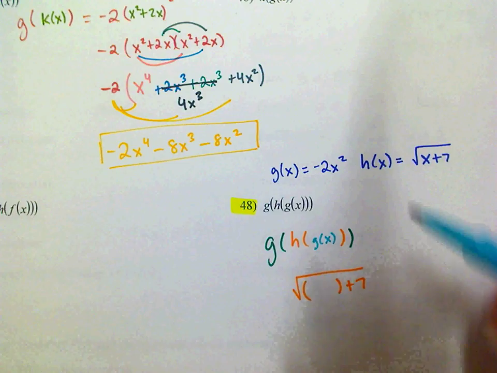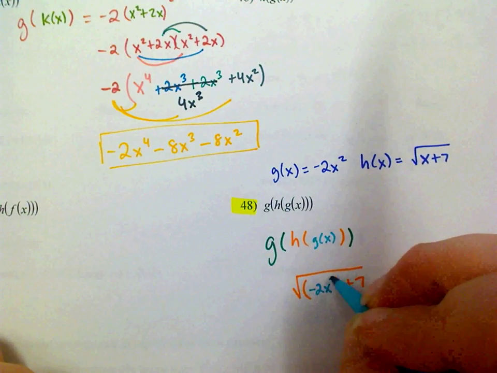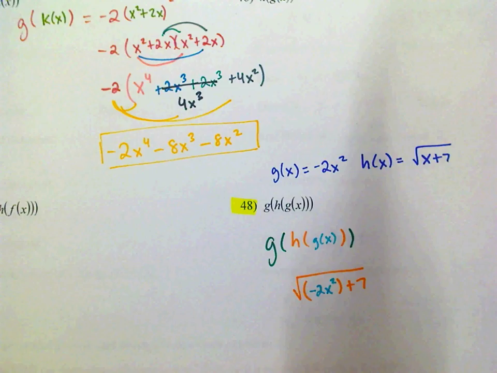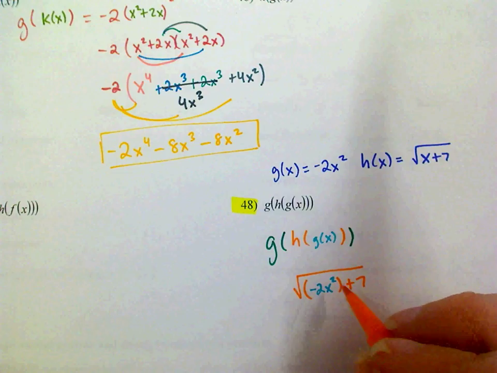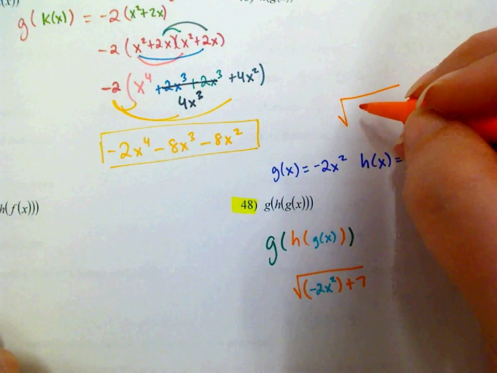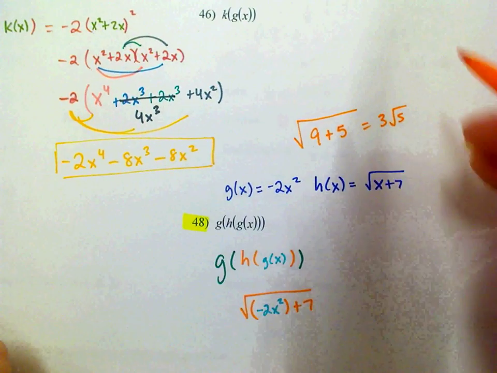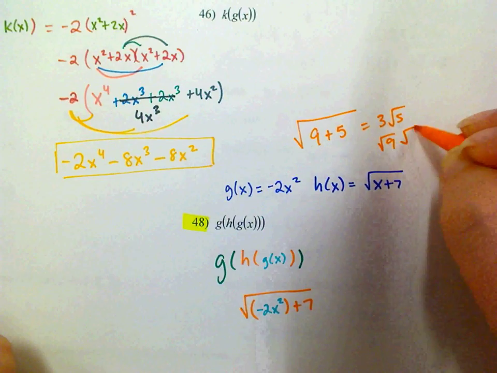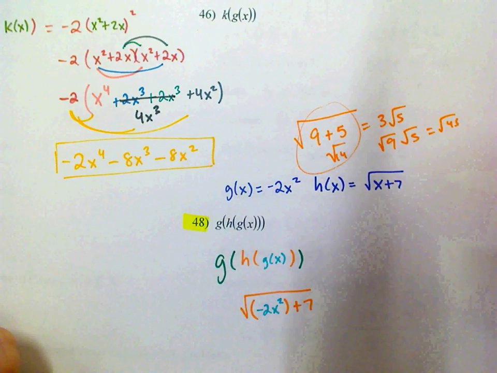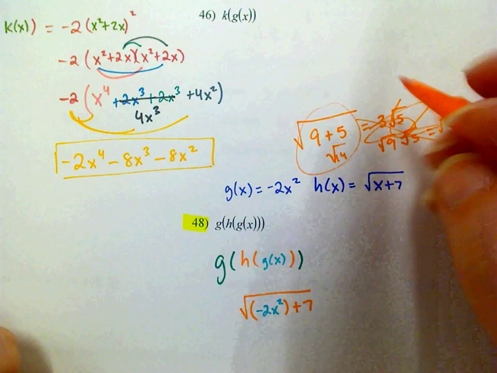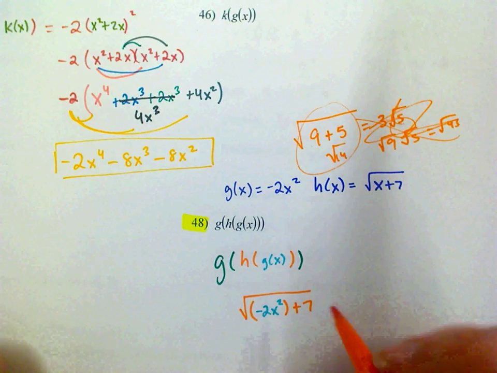So I'll put negative 2x squared, which, I mean, there's nothing happening to that. Okay, you cannot simplify the square root in that because you're adding stuff. I've got a lot of people that try to say, hey, I've got the square root of 9 plus 5, that's 3 square roots of 5, to which I'm saying, no, it's not. Because 3 is the square root of 9, and that's the square root of 45, and the square root of 45 is not the square root of 14, which is what this is. Okay? No. Because of this addition, I cannot just square root whatever has a perfect square. So this right here is only the square root of negative 2x squared plus 7, and I'm done with that.